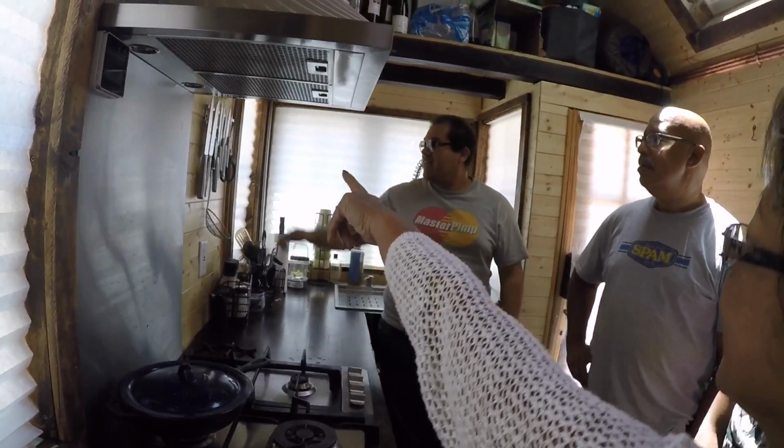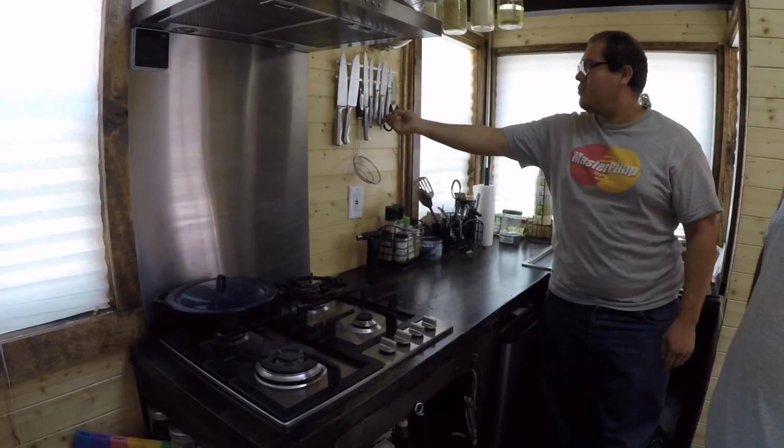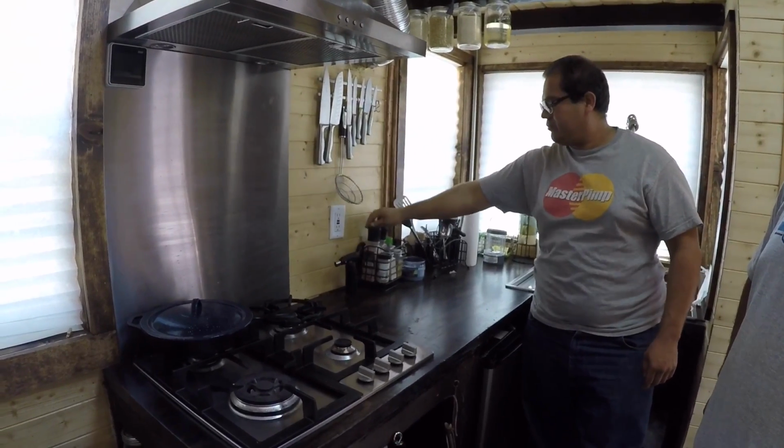This magnet, yeah, I got this on Amazon. I like that it was 2 of them, and then these knives right here from Costco. Yeah, but that's better. That's what keeps your knives from getting dull. When you throw knives in a drawer, they run against each other and everything.